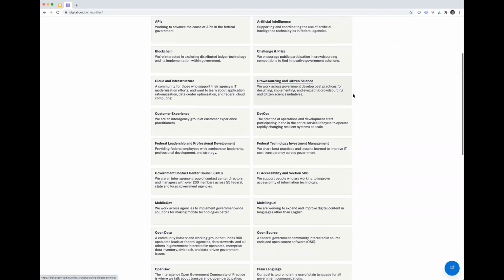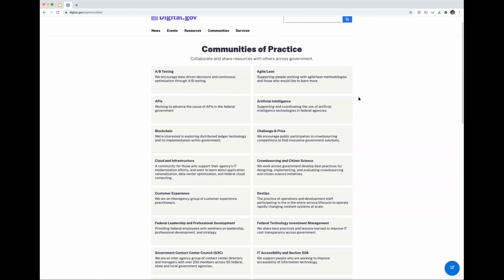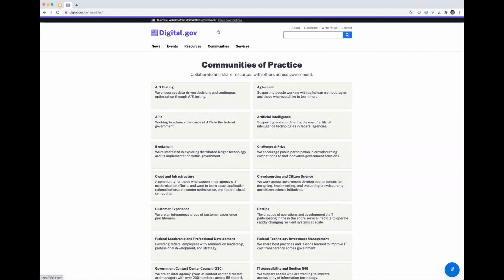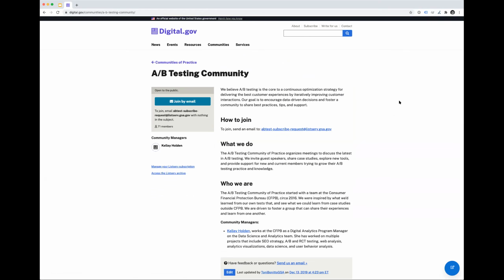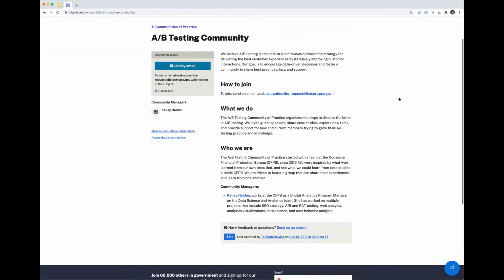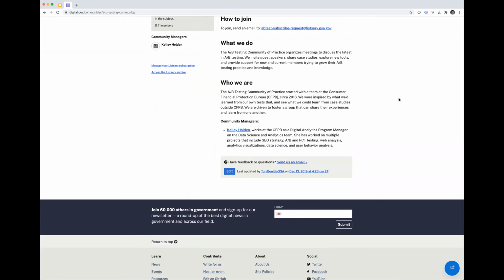Sure. So the second way beyond the newsletter that people are able to learn about our content and participate in conversations and even help provide some of our content or drive what our content may be is joining our communities of practice. We have 28 different communities of practice, so tracking each one of them individually is pretty hard in terms of the number of people signing up and who's visiting.